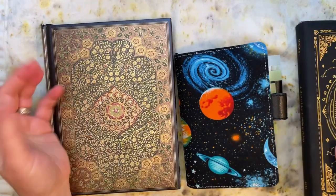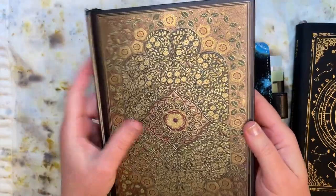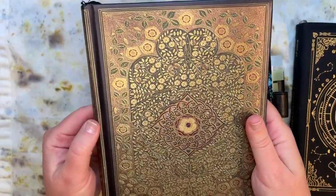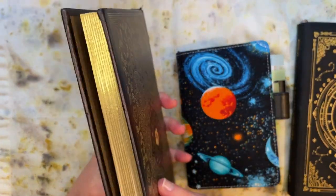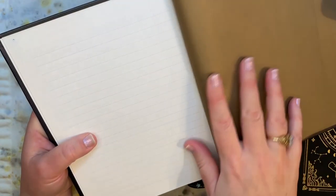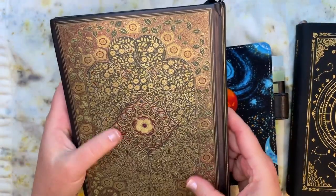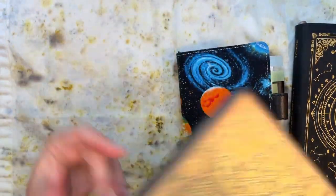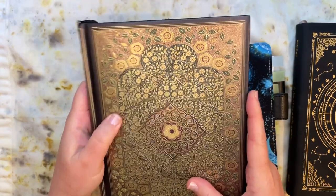What worked a little better was this blank lined journal my mother had also given me — it's by Peter Pauper Press, no structure, no dates. It's really pretty and has held up well — I've actually been writing in it for three years. I filled up about a quarter of it in 2020. The problem was I just wouldn't do it very regularly. I'd journal maybe two or three days in a row, then a few months would go by, then I'd pick it up for a day or two and months would pass again. I was getting frustrated with myself because I wanted to be more regular but it just wasn't happening. That continued through 2020 and 2021 — journaling sporadically, not very consistently at all.